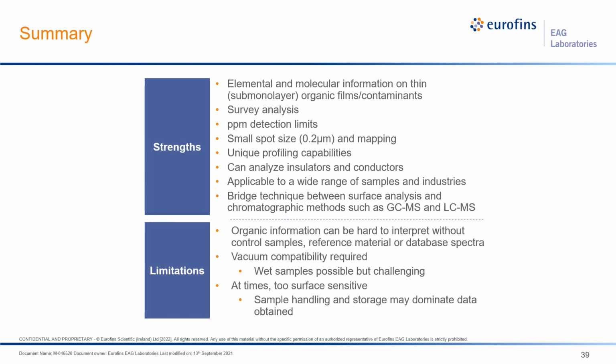Limitations. Organic information can actually be quite hard to interpret, particularly without control samples or reference materials or a good database. So we think our experience over the last 20 to 25 years of doing TOF-SIMS has given us a solid background of experience we can share with our customers when it comes to interpreting the data. Samples do generally have to be vacuum compatible. We can analyze wet samples as long as we freeze them properly during the pump down process, but that's challenging. But we can if we have to. At times it's too surface sensitive. If the samples have been badly handled or exposed to other analytical techniques before we get to them, that means that we may see a lot about the history of the sample through handling rather than through the processing it was exposed to.